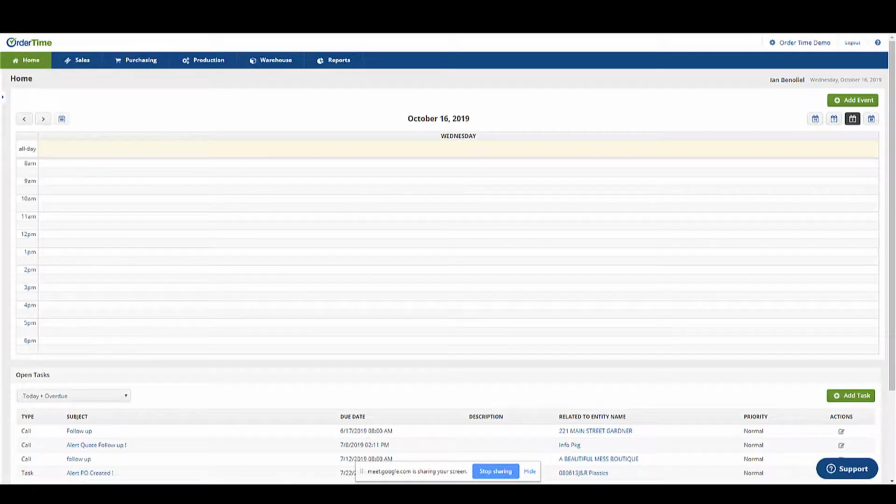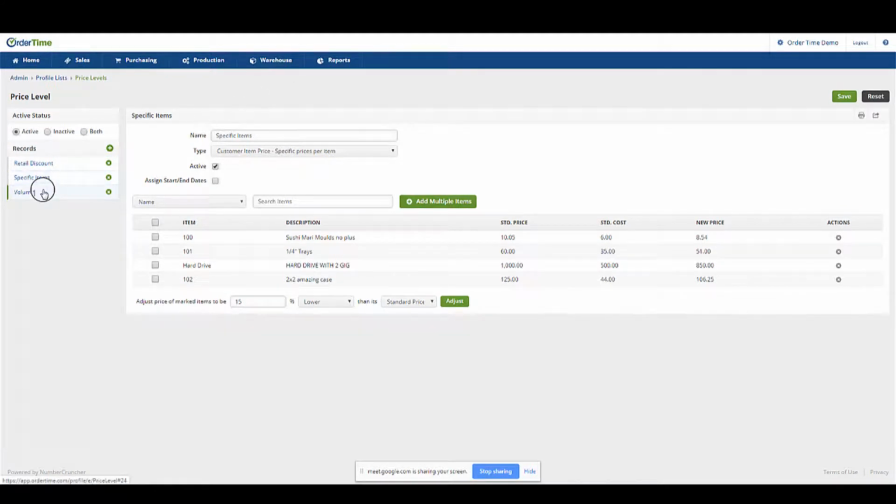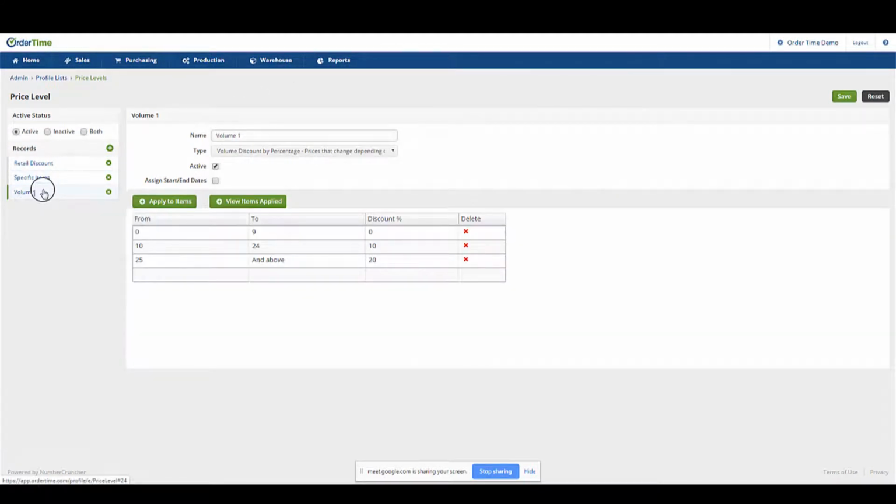Another popular type of price level is the volume price level. Here I created a price level, and I simply created a range of price levels starting from 0. I'll show you how we built this.